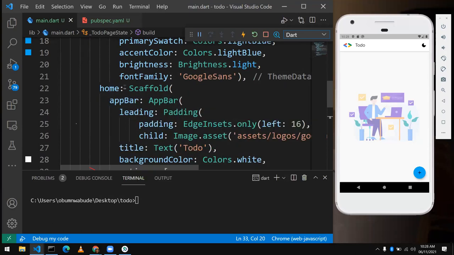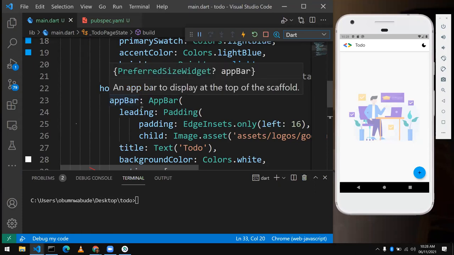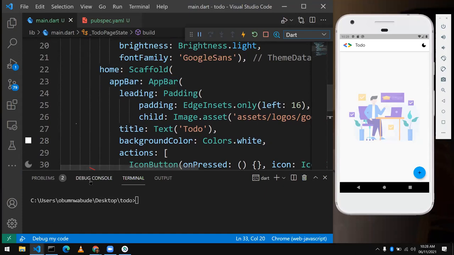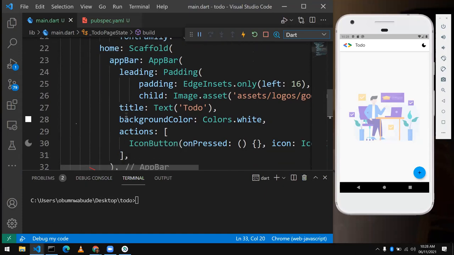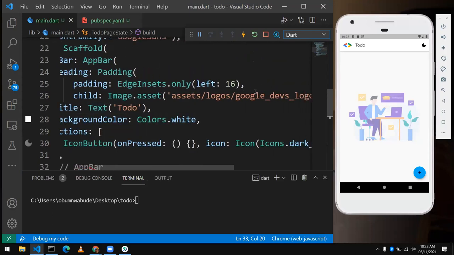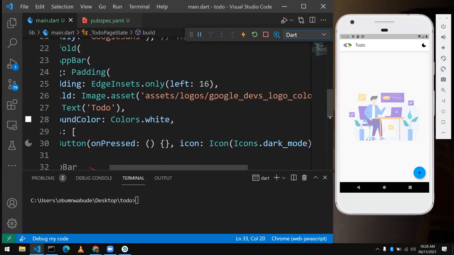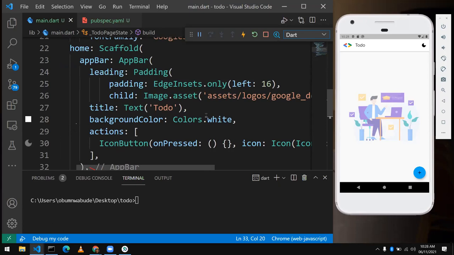You've noticed, normally this code is meant to use new Scaffold, new AppBar, new Padding, but that is so dynamic you can forget about the new. These things are just the parameters, I mean arguments, named arguments. You specify AppBar with this kind of one, title will be this. So instead of just positional arguments as we are used to, Text takes one positional argument. Image.asset takes one positional argument, the URL of the image. But EdgeInsets.only takes a named argument, left: 16. You understand? Having both named and positional arguments or parameters was another feature that made it work well.